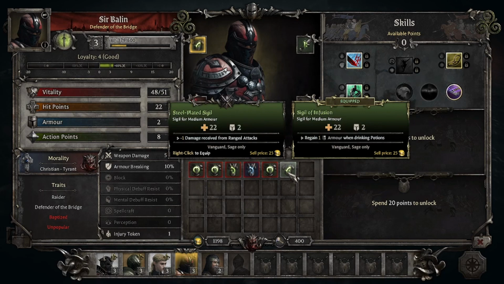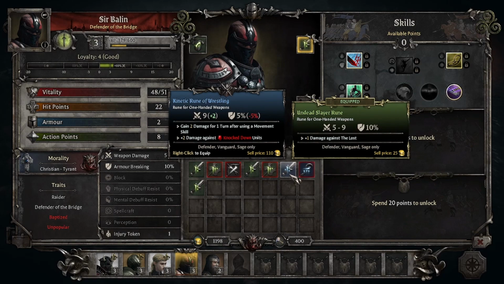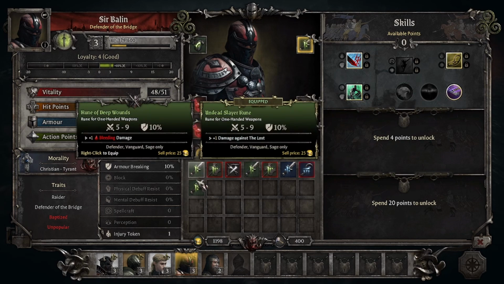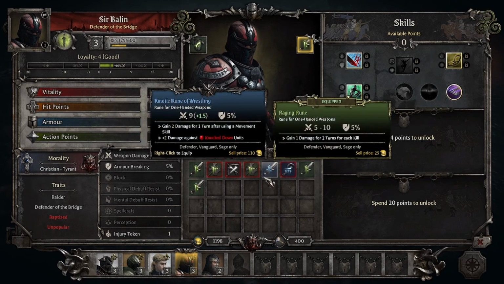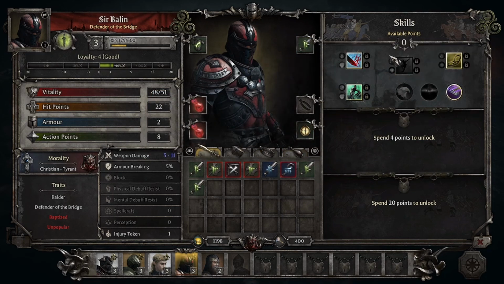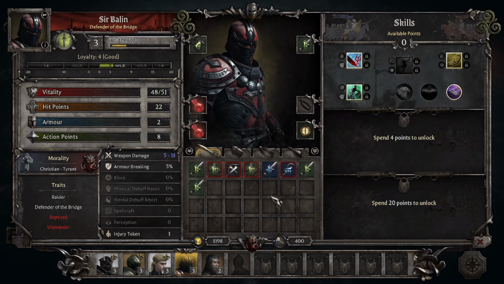Oh, we just keep sliding things. This is the one we had before. Weapons. Gain +2 damage 1 turn after using a movement skill. This is one we want when we jump, because jumping is a movement skill, and this is really good. Right now we're +1 damage against the lost, and this is after kills, so let's pop that one in there right now. But we will switch to this one once we get jump, and we're building upon that kind of movement where we can just burst somebody down by using these abilities.